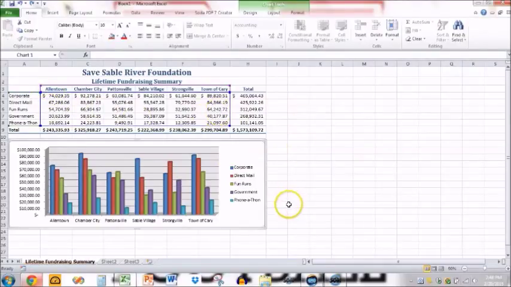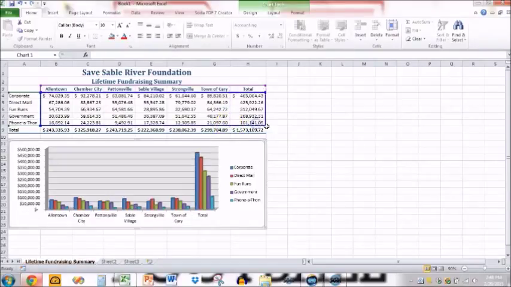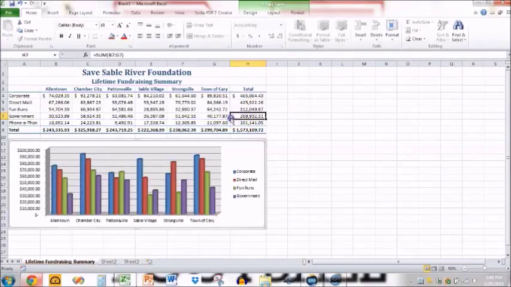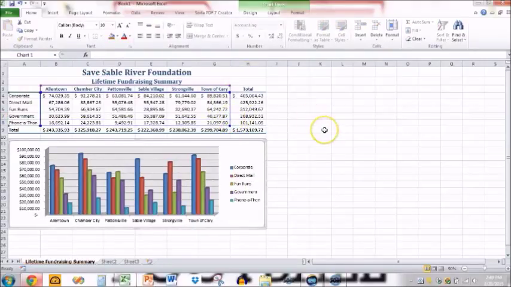Okay. Now let me show you something too. If you include your totals, this is what it's going to look like. So if your chart looks like this, it's wrong. Again, look at your column headings. If you see totals applied down there, you need to get rid of that. And you can click on one of these corner edges, and you can click and drag to release and let them be modified.